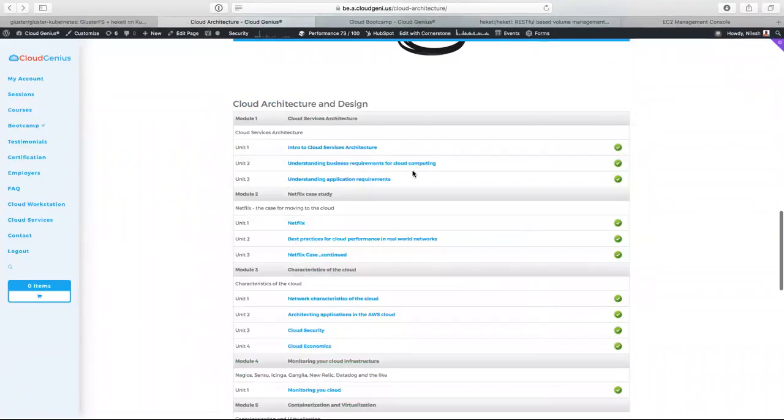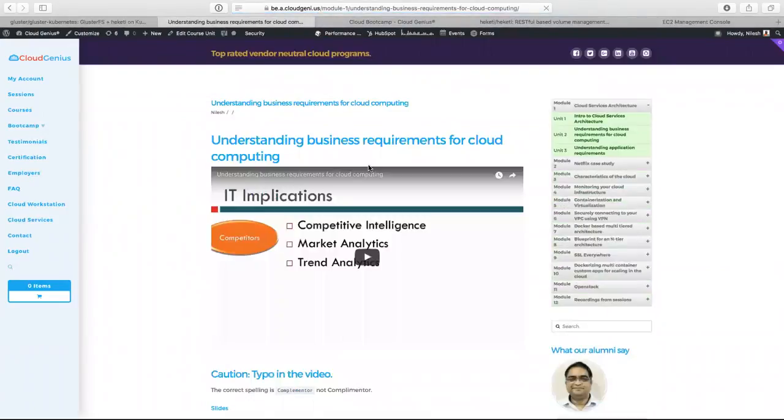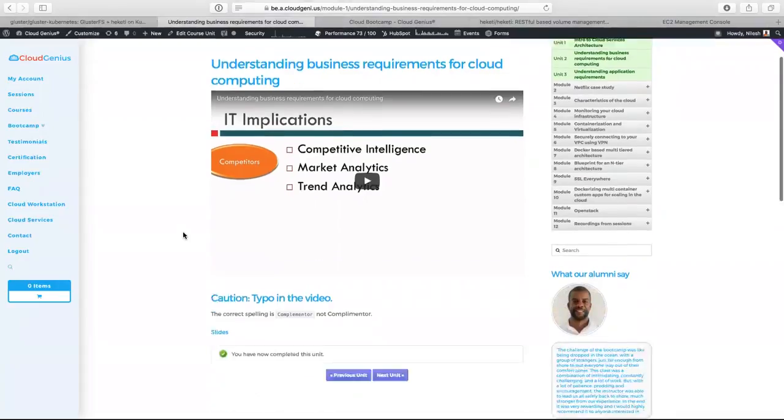What I would like to begin the discussion with is staying focused on understanding what the business requirements are for cloud computing. How do customers think about understanding what applications we focus on and what we work on, in the context of a large business, so specifically a business scenario.